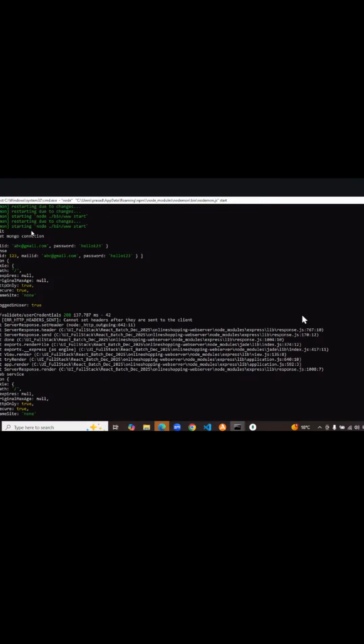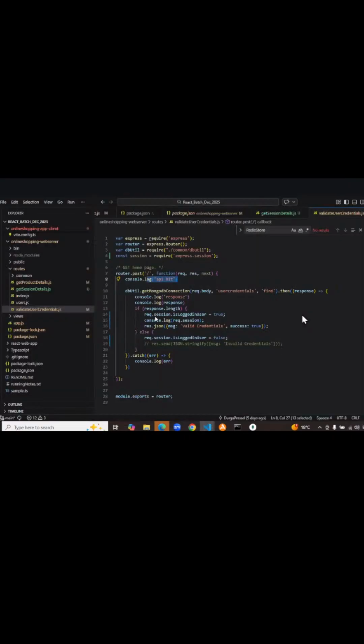Okay, API hit. Then it is going to MongoDB. I'm getting the response. We are showing the session details. Now when I say response.json, this is the problem.